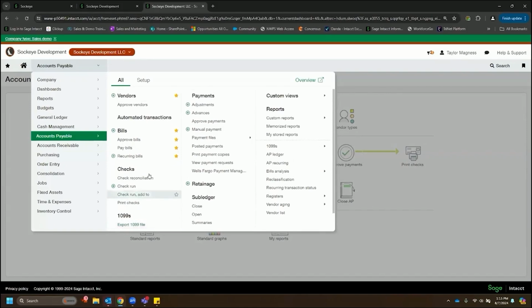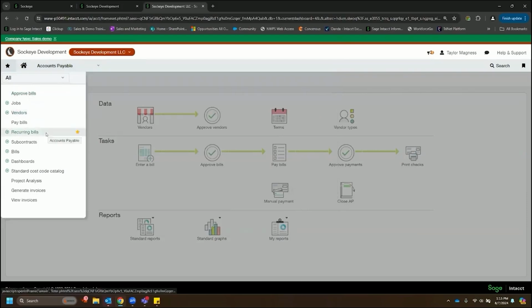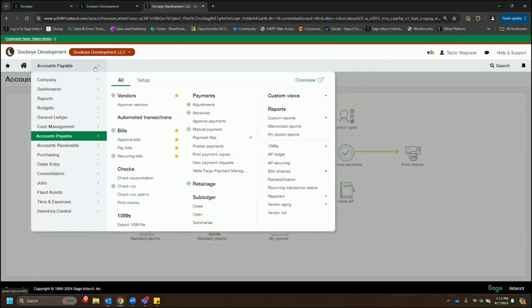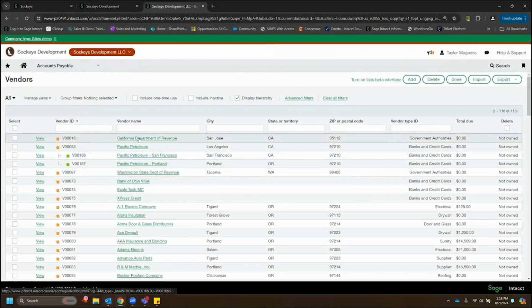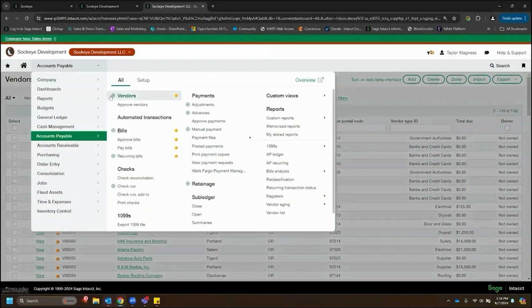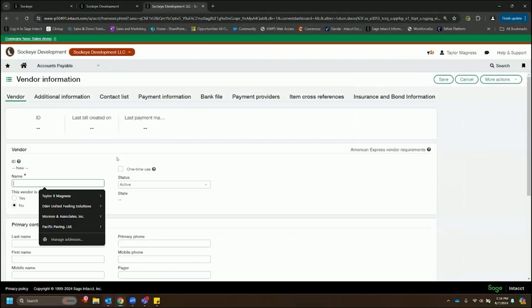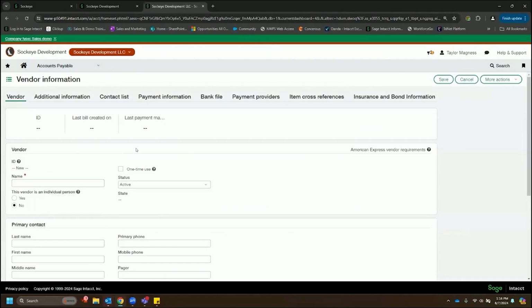Now, the next thing I'll call out are these little star icons. I can toggle these on and off. Essentially, all I'm doing there is creating my own personalized favorites list. Typically, users are touching the same 10, 15, maybe 20 areas of the system each and every day, so they can build that out for themselves. And the last thing here are these little plus icons. You'll see these all throughout the system. So if I were to click on vendors, for example, it would bring me to my vendors list. But then if I click on that plus icon, it's a shortcut right to that record creation screen for whatever record type we're trying to work with.